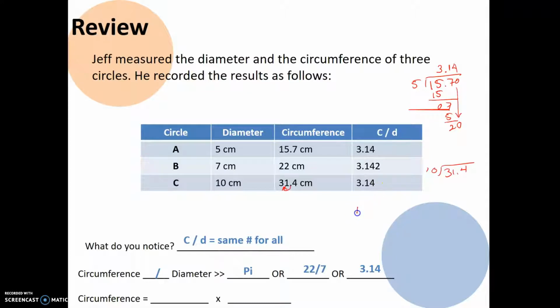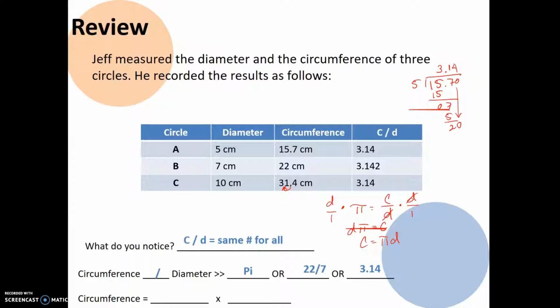Okay, so pi equals circumference over diameter, and let me just erase a little bit to clean up my PowerPoint here. So if we were to multiply both sides of this equation by the reciprocal of diameter so that we can get diameter out of there, and then I can cross cancel that, right? And now I'm left with circumference on that side, and I'm left with diameter times pi equals circumference. And if I just spin that around, circumference equals pi times diameter.